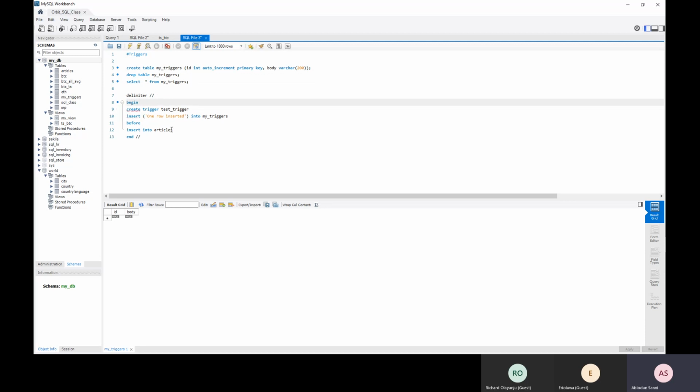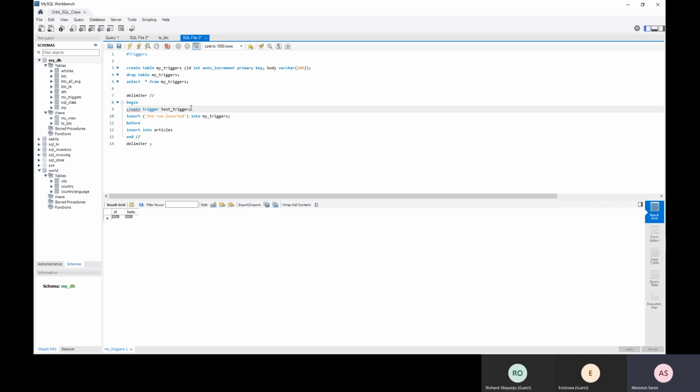Then begin. Insert into. So the reason I'm putting, okay, sorry, I'm having an error here.